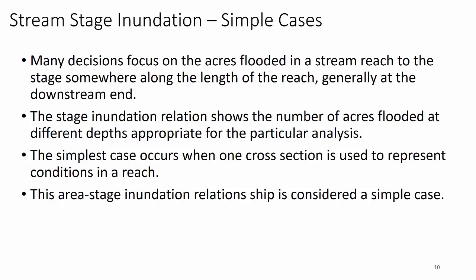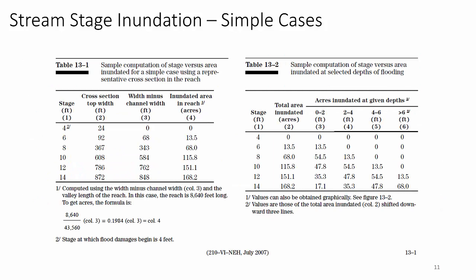Now, when we say acres flooded, these are often the sort of upper banks in the floodplain, not necessarily the landscape per se, though it can be. The simplest case occurs when one cross-section is used to represent conditions in a reach. This stage area inundation relationship is considered a simple case. So let's talk about these simple cases.